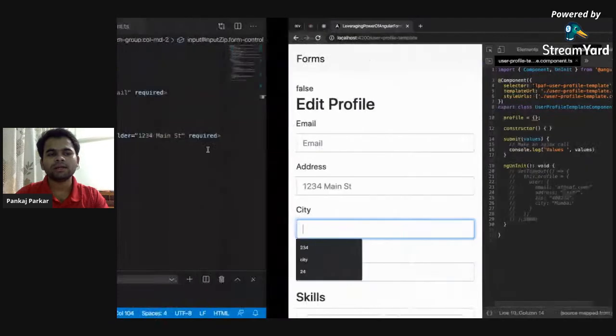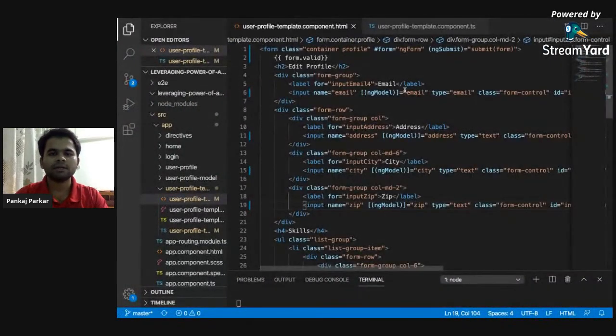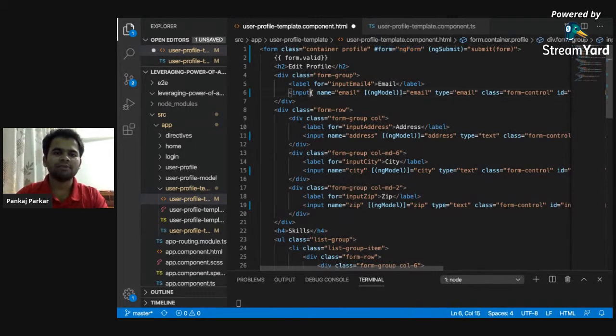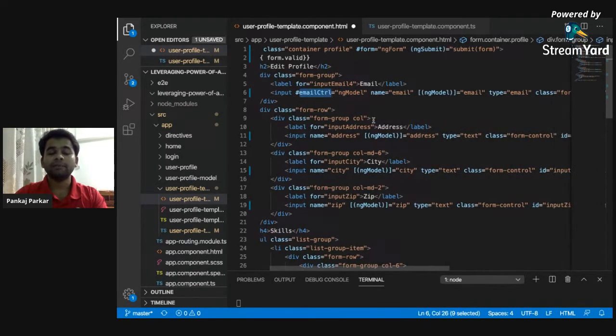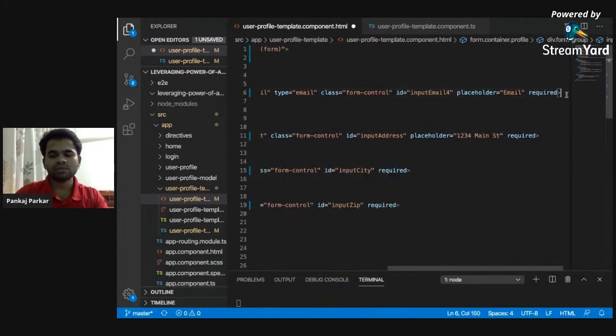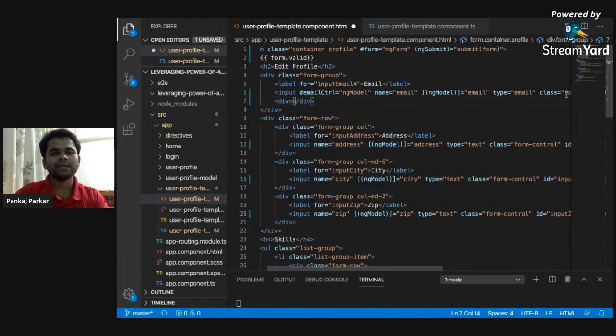So how to do that is, in Angular, you can hold a reference of this particular field. Like how we have taken a reference of ng form over here, the same way we will be taking a reference of email over here like this. Ng form is a directive, so in the same way ng model is a directive. We will be taking hold of it like this. So get the ng model reference and put it inside the email controller variable. And we can use this email controller variable to show the validations.